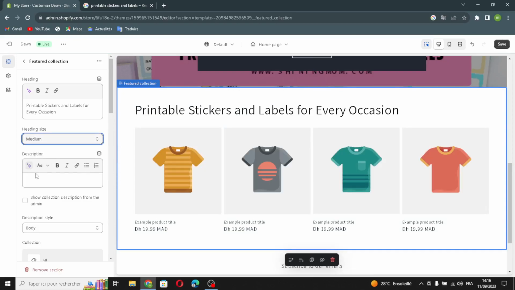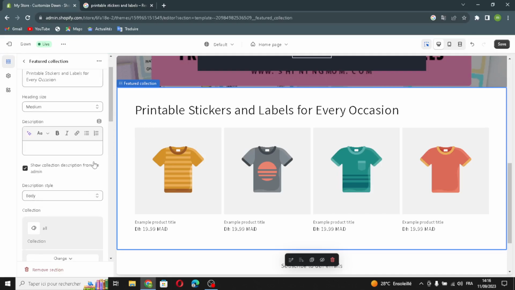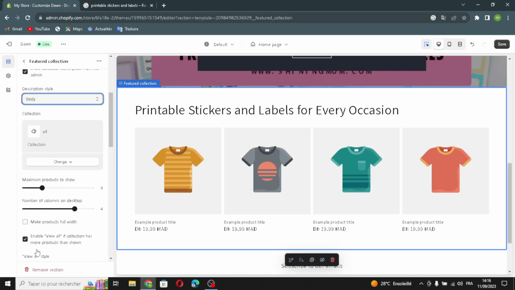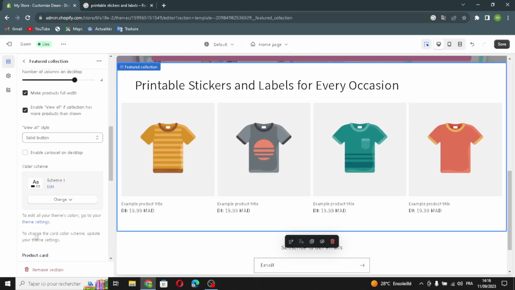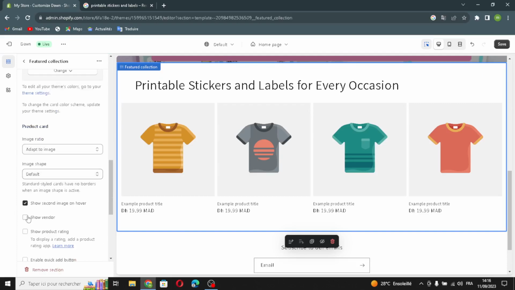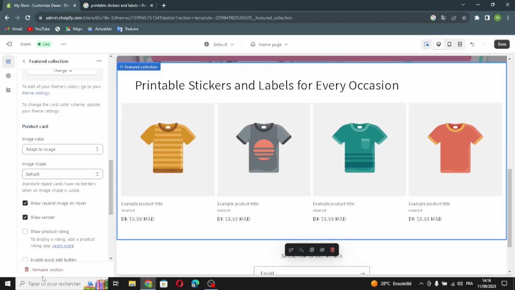Here you can generate the text on the description, just describe what this text is about, and you can show a collection description from the admin. You can change the description style. Also you can change the collection. You can make products full width. You can enable view all if collection has more products than shown. You can enable carousel on desktop. You can manage the product card. You can show vendor, show product region, and you can also enable quick add button.